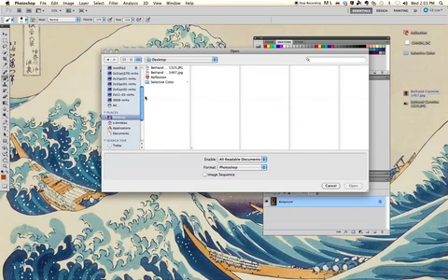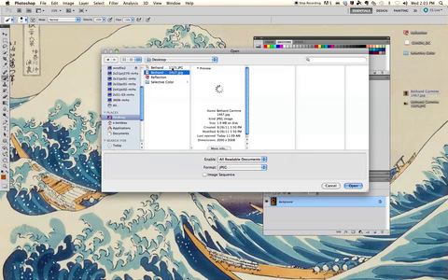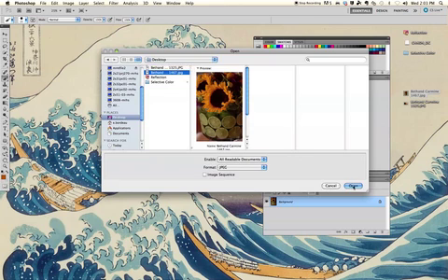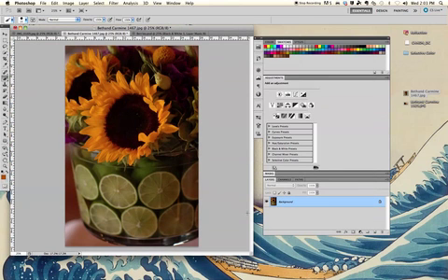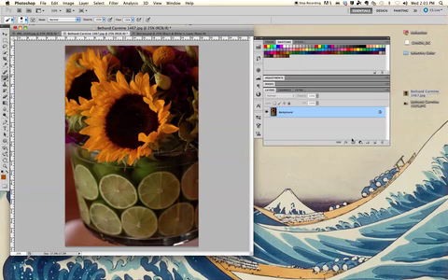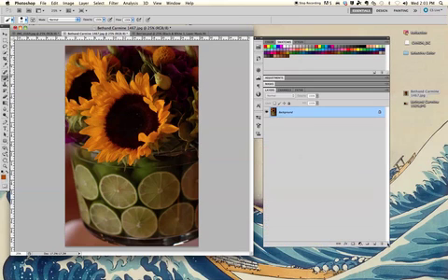Your computers look a little bit different than mine, so you should just remember where it is that you are going to find your image. So this is an image that I took a couple of months ago. And the first one I showed you how to do was basically using an adjustment layer. What you want to make sure you have first is your screen set up so you know where everything is. I want my layers tab to be the thing that I see the clearest.